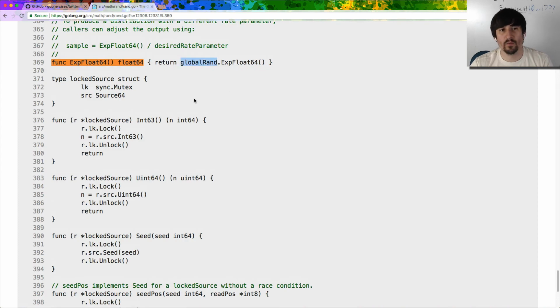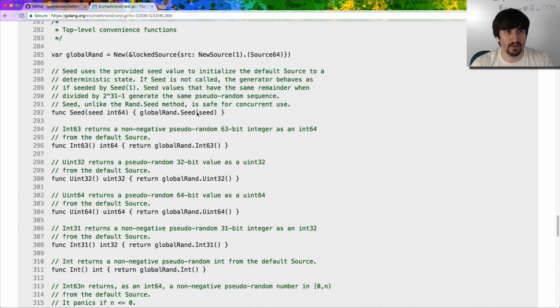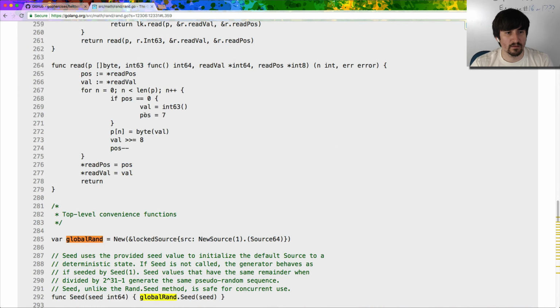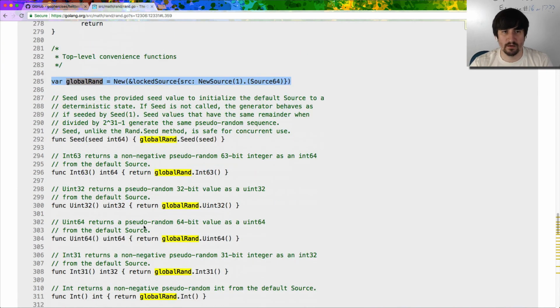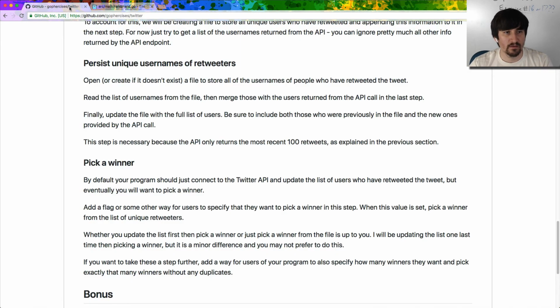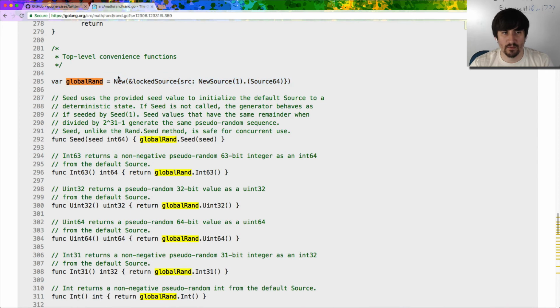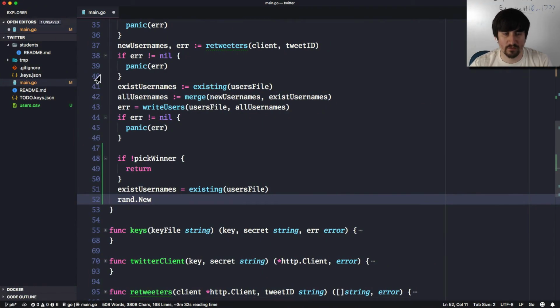Yeah, right here, they just create a global random, and then use that random to do all those package level functions. So it's not that they're not using the Rand type, they're just hiding it from you so you don't have to worry too much about it, if that's what you want. But I think it's generally better to create a new random on your own.